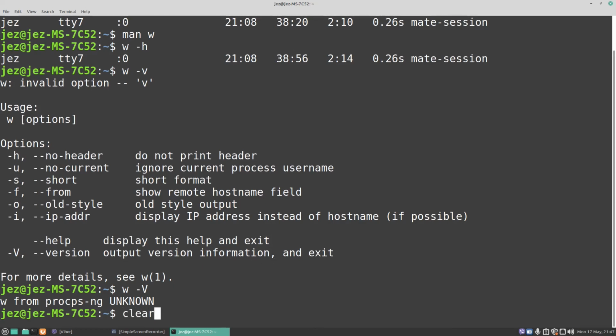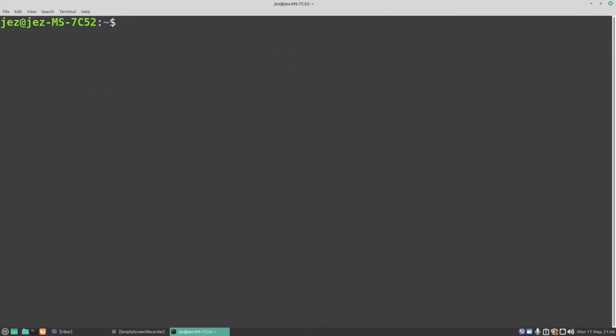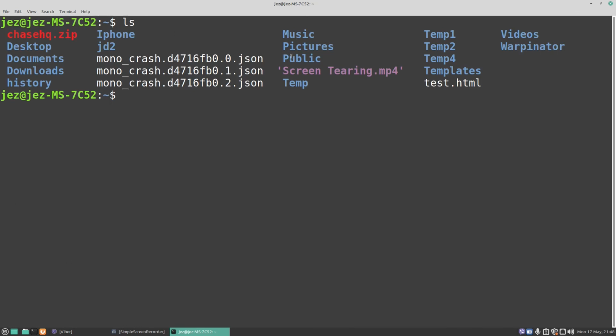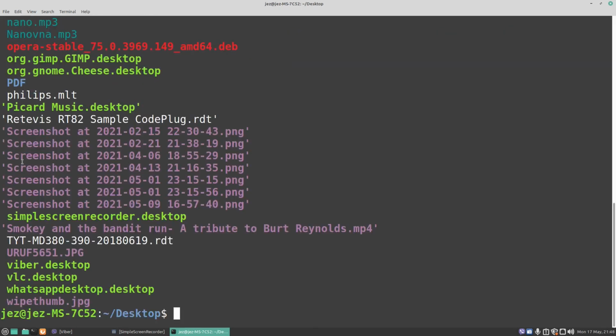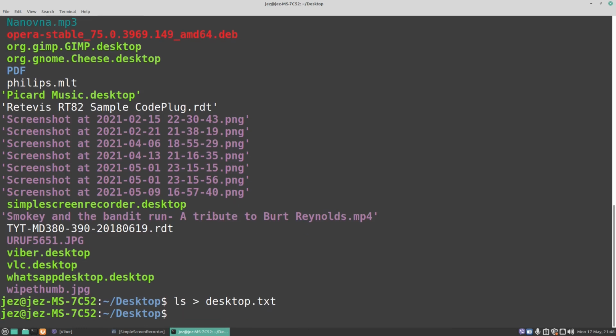Let's clear the screen. Now, one thing you might want to do is take a hard copy of the directory or the contents that you're outputting on the screen. So I did an ls. You'll see there that maybe I want to print all that. Let's do my desktop. And we're going to do an ls again. You'll see all the stuff there on my desktop. If I do an ls, then a redirect, and I'm going to call it desktop.txt, what that's done is output all that, stream the output, as a text file.